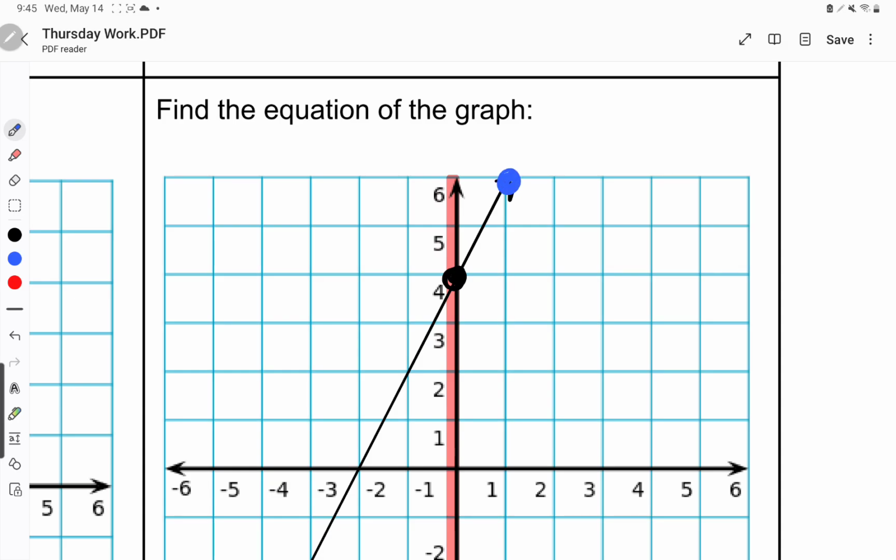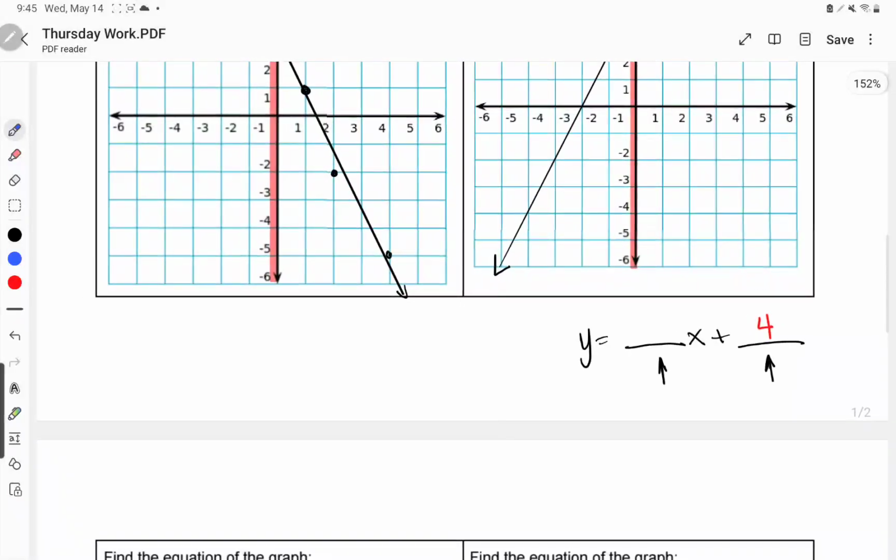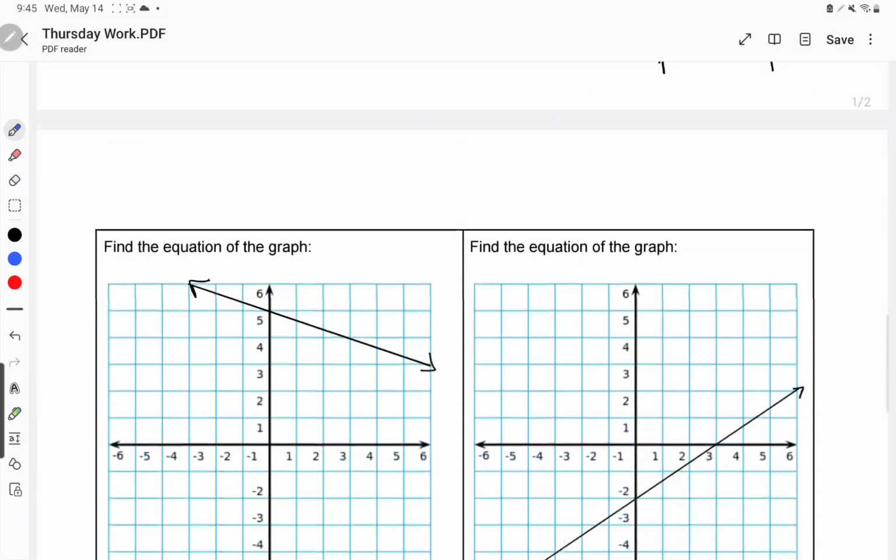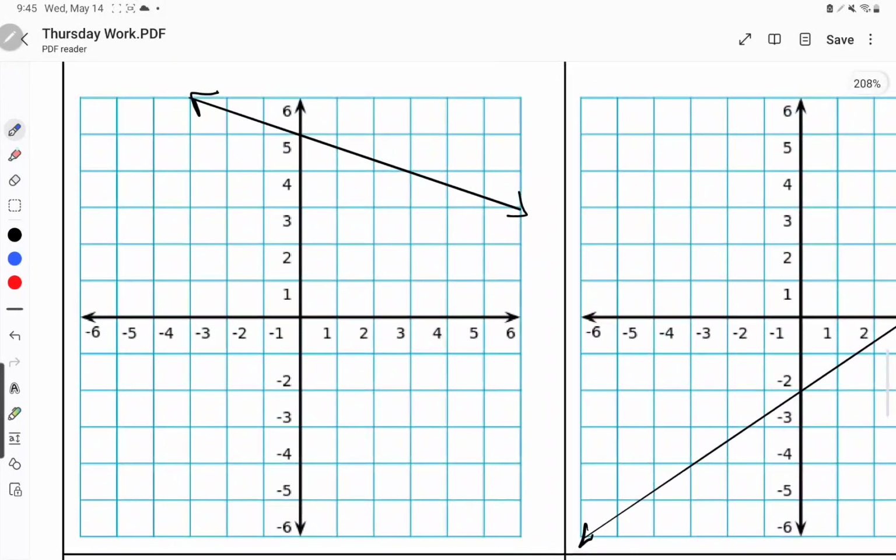All right. Now, we always have to go to the right. So to go to the right, do I now move up or down? I move up. Now, M is rise over run. So how much did we rise? We rose 2. How much did we run? We ran 1. So that's going to equal 2 over 1. Well, what's the same thing as 2 over 1? 2.